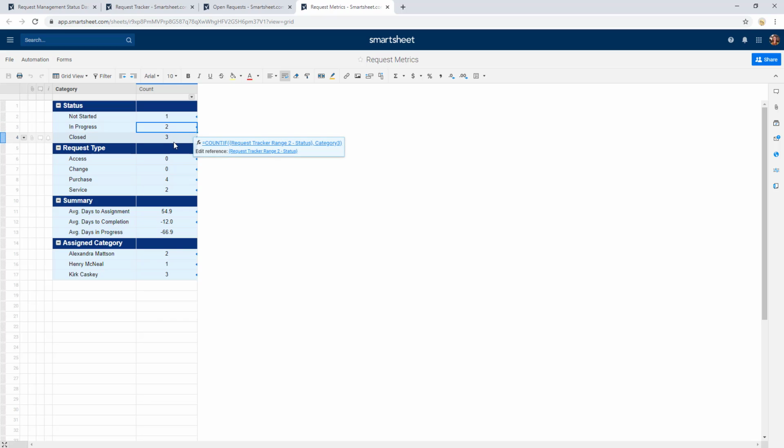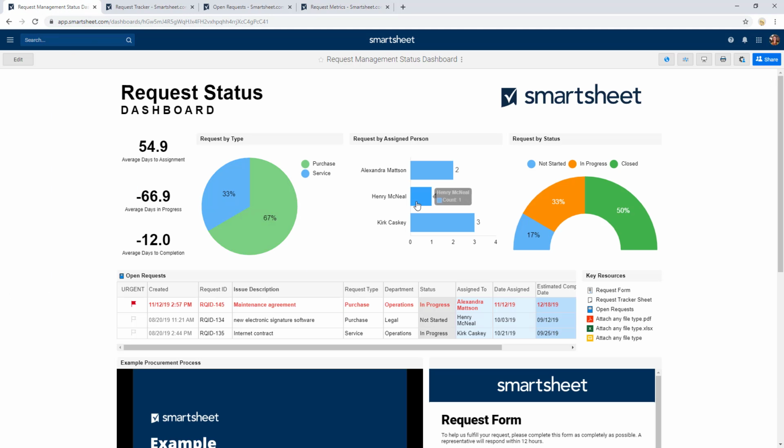So I can set up formulas to track the status, how many items are in what status, what my average day assignment is, how many tasks are assigned to each of my team members. And then I can use that data to power some live charts. So of course, as data in my sheets is updated, my formulas will automatically update the totals, which will then automatically update these beautiful charts.